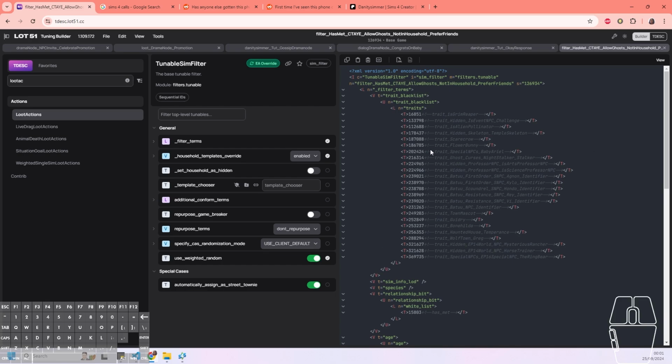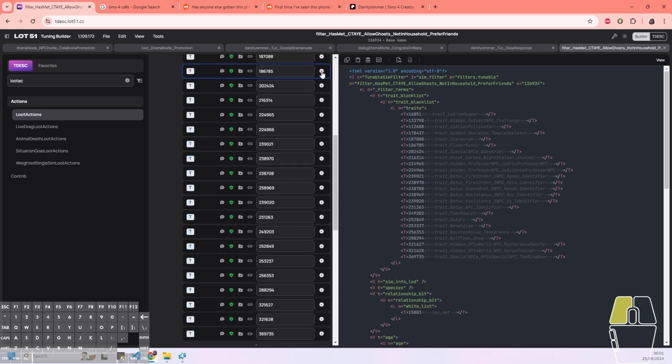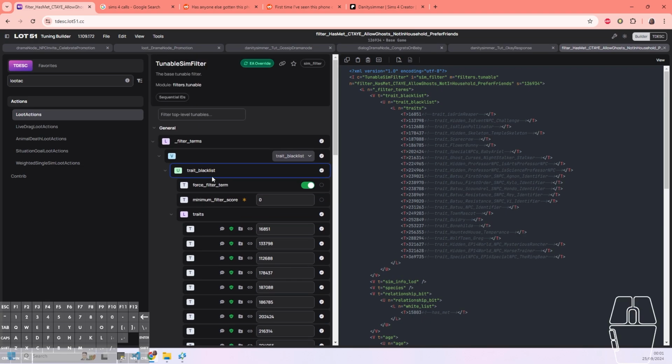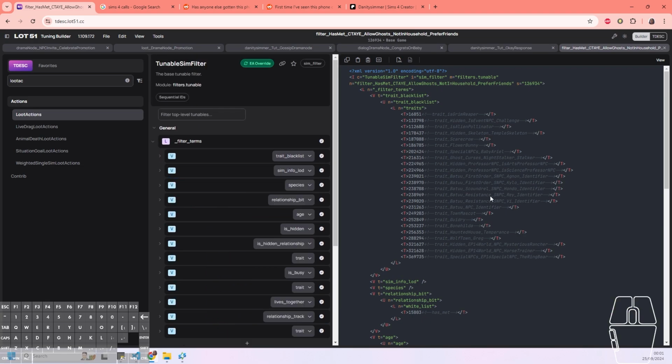You will never receive a call from the flower bunny unless specified in a different sim filter, because I know for the bunny Easter one, the flower bunny does call. So we can remove that, for example, and now the flower bunny is one of the people that can call your sim. But yeah, let me just close that.